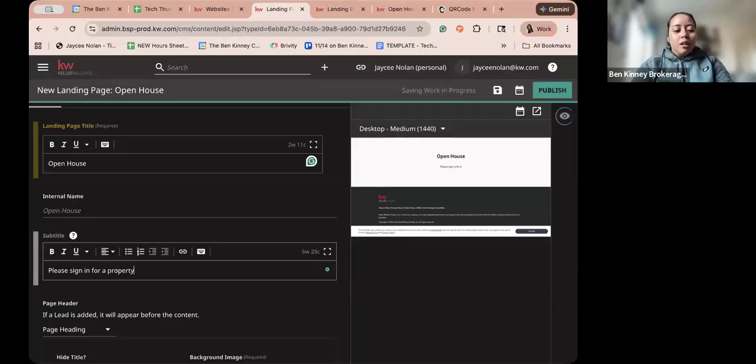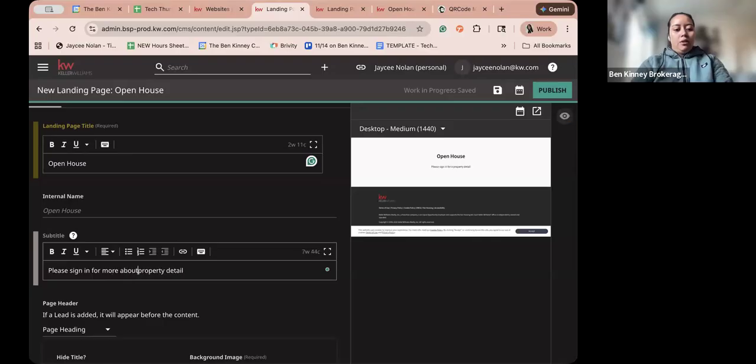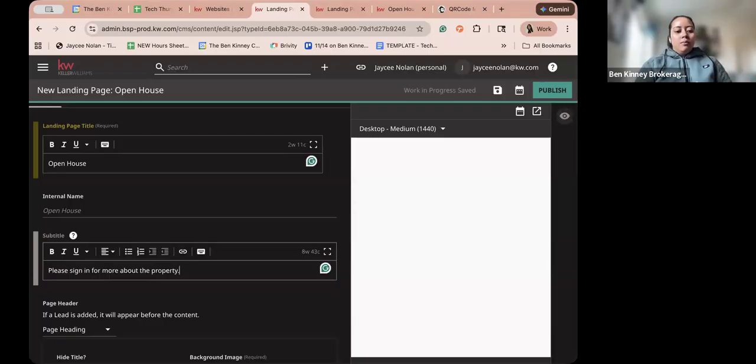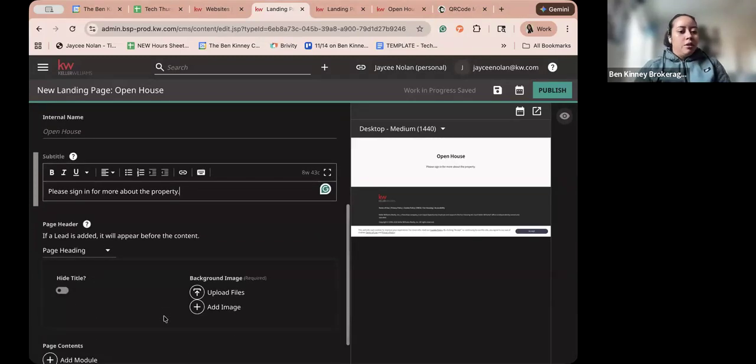I was going to say for more about the property, more about the properties to keep it general. So I want to have something along the lines of please sign in for more about the property or for a copy of the inspection, something that'll give the people who are walking in more value about the property or maybe more information. It's all up to you.